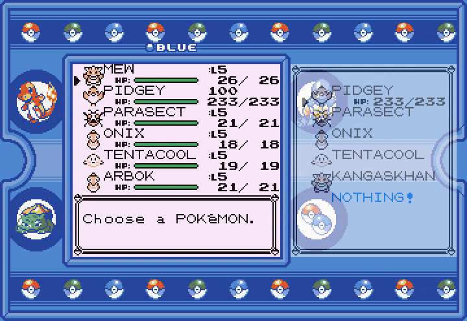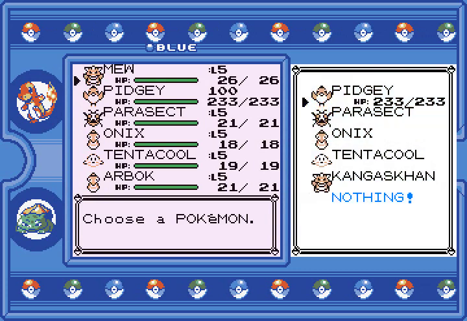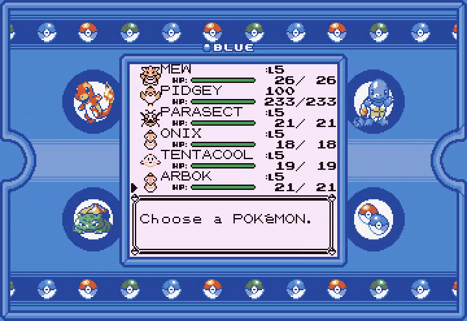So the 5-party setup is the Pidgey, Parasect, Onyx, Tentacool, and Kangaskhan, and you're not allowed any other Pokemon in your party. But by replacing Kangaskhan with Arbok, you can have the first slot in your party be anything you want. So I've just picked Mew, because you can teach Mew any TM or HM, so if you want to fly somewhere. Well, I guess Pidgey can learn fly.